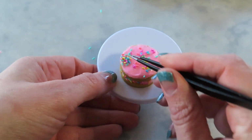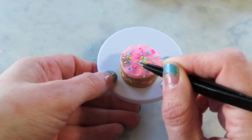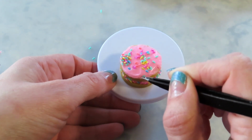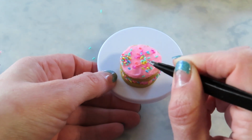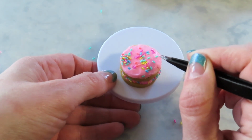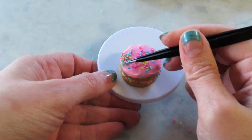I do have all those leftover letters too. I guess I really could have spelt something out on it. I couldn't do another happy birthday one, but could have done something, I guess. Put a name or something on it.